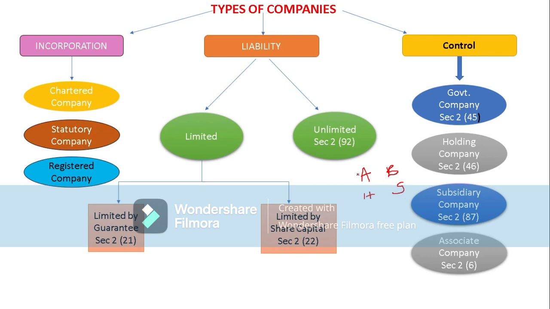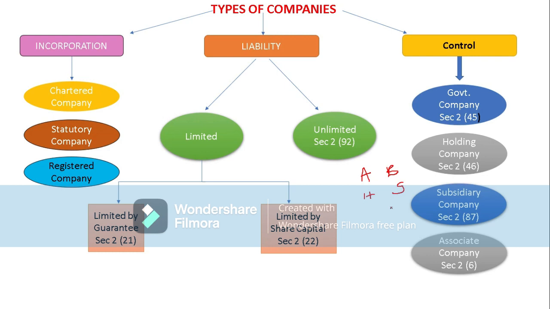Then if A company is having control over the board of directors of the company, it can elect the board of directors, or the majority of directors are appointed by company A, it means B is a subsidiary of A. Or else, if the other holds more than 50% of the nominal value of its equity share capital, or more than 50% of the total voting power of the company, then B company can be treated as a subsidiary of A company.